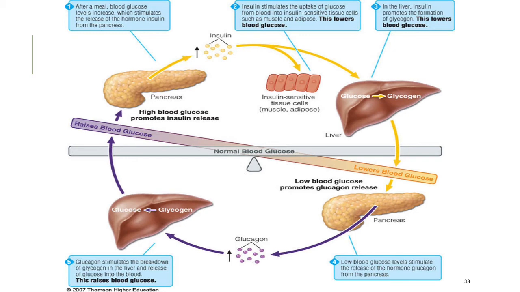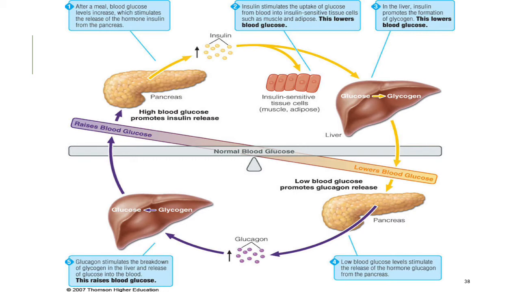So from the previous slide, we understand that the few hormones that I mentioned basically act to regulate or balance the amount of glucose in our blood. We need to do that because high blood glucose concentration will lead to certain physiological issues, or low blood glucose concentration will also lead to certain undesirable physiological effects. So the regulation of blood glucose is acted upon by these few hormones working together.